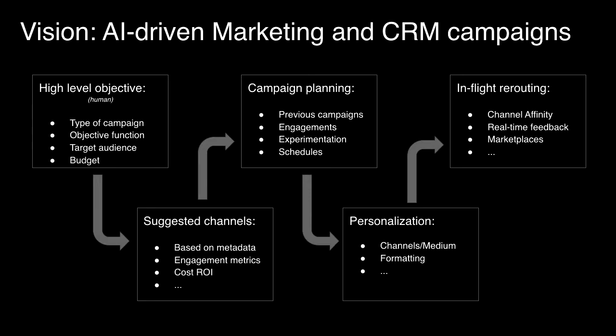The final two boxes are when the campaign is ready to go out, how do you personalize it, right? As in the example that Gaurav gave out, there was personalization done with the particular language that is used, the user's name. Maybe the city might play a part in there. You might want to pull in some stuff that is happening in the city. So how do you customize it based on something that is going to be most fruitful for the user? And then finally, the last step was something that we thought of as a pie in the sky, which would be that we are well aware of what a particular user is best engaged with.